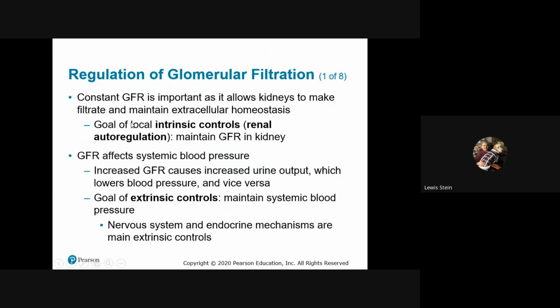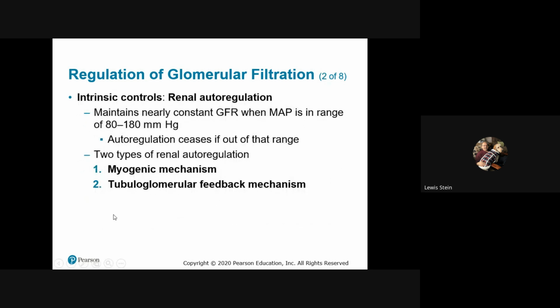Moving on. So the GFR is extraordinarily important. Okay, and it's homeostatic. These are intrinsic controls. It's auto-regulated. So the glomerular filtration rate is all about these things. The whole idea of any controls on it is to maintain your blood pressure. We have nervous and endocrine controls that work outside of the kidney, but by and large, the kidney auto-regulates itself. Remember that number I talked about, that mean arterial pressure. As long as it's within that range, you don't have to worry about it, other than extraordinary circumstances.